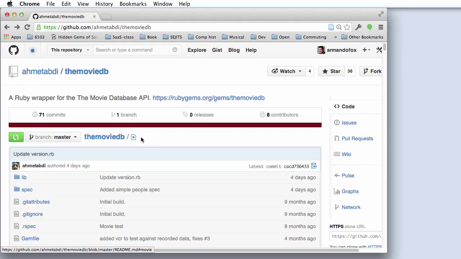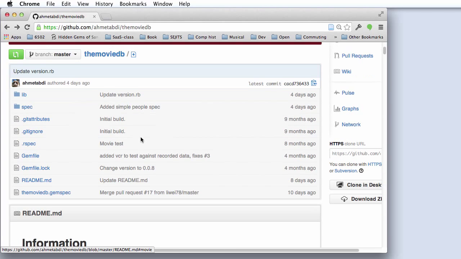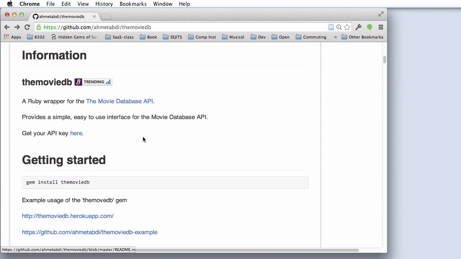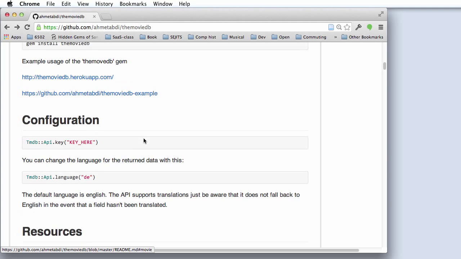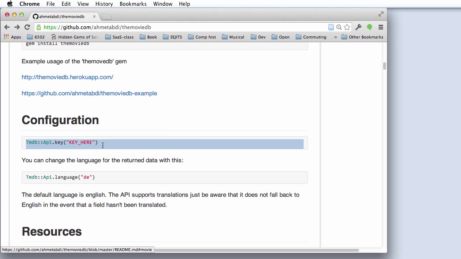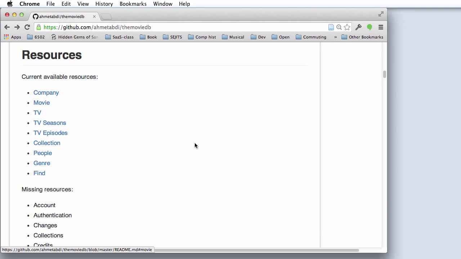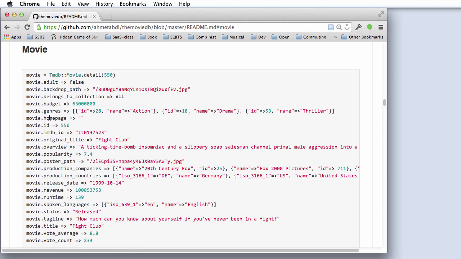Recall that in the RESTful API, we had to first sign up for an API key to include with every request, and then we would make requests and get back resources, like movies, in return. Similarly, the gem is structured along the same lines. If we scroll down through the documentation, we can see that there's a call to set the API key, and a little further, a list of the different resources encapsulated by the gem. For example, the movie resource allows us to dereference all of these different attributes of a movie, which map directly to the attributes we saw in the JSON object when we experimented with the API using curl.